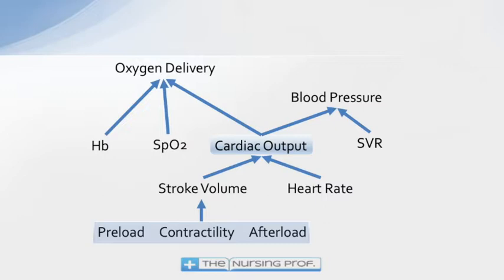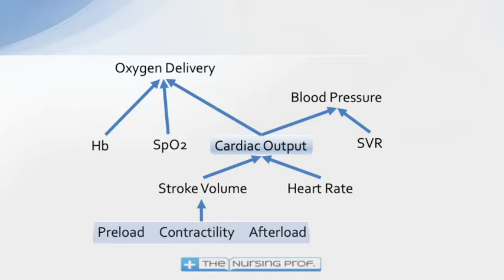Now, cardiac output is just part of the equation. Your patient can have a horrible cardiac output and still be very functional, right? So there are other components that are involved too: our SVR, systemic vascular resistance, our SpO2, so the amount of oxygen circulating in the blood, and our hemoglobin level. How are we going to bind oxygen to hemoglobin if we don't have any hemoglobin? So we need to have an adequate hemoglobin level in the body in order to get oxygen to the tissues.